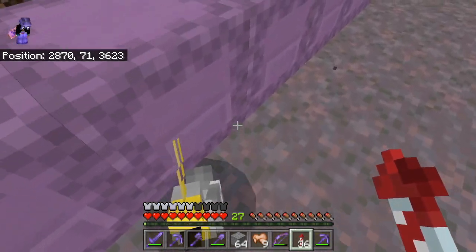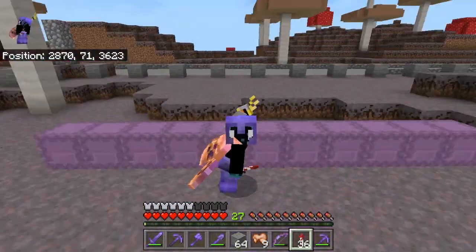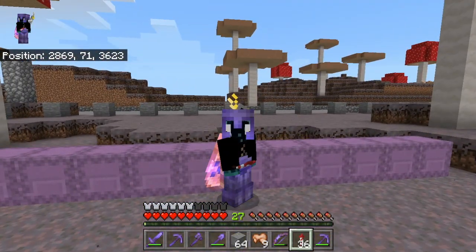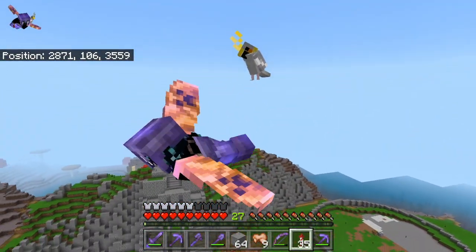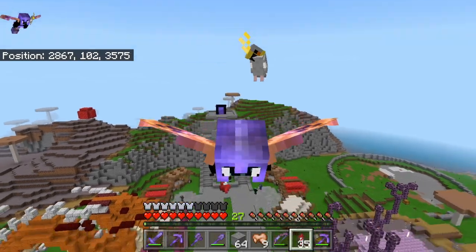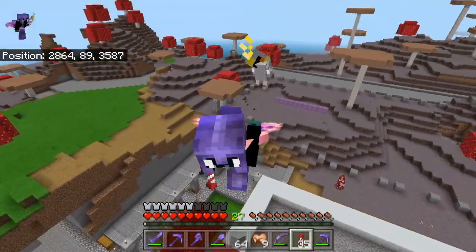I like parrots because they can sit on your shoulder like this. You can get a cool little parrot on my shoulder, and you can actually also fly with them too. But it looks kind of weird because they're just sitting on air because I guess of a bug or something. But yep, getting distracted.